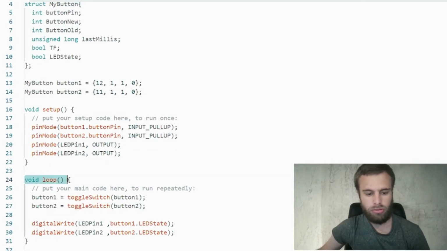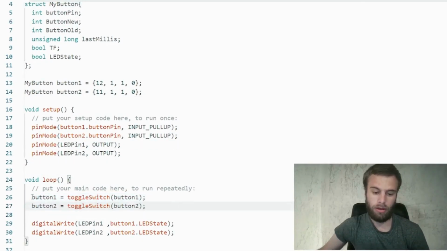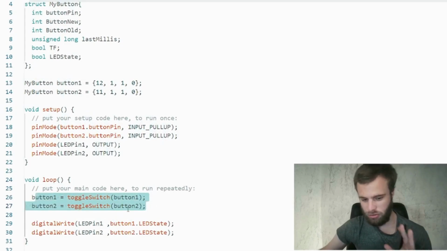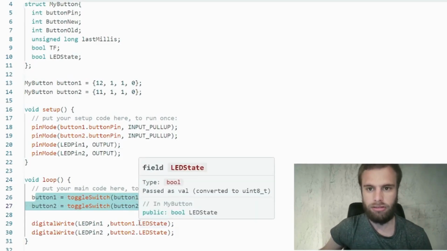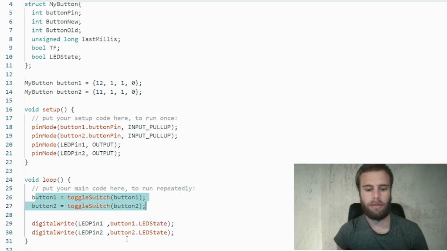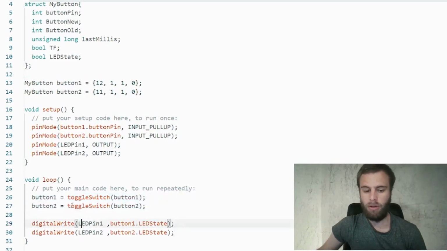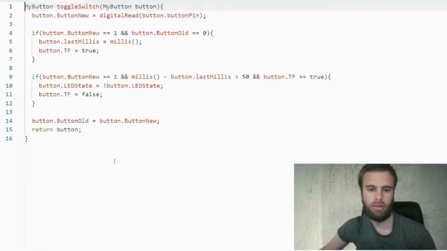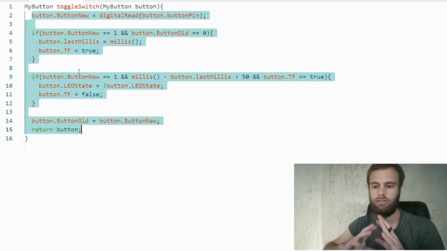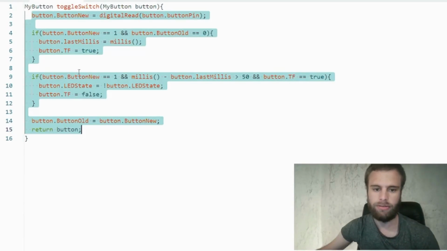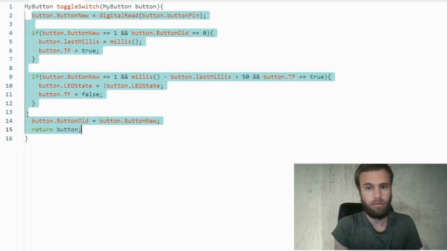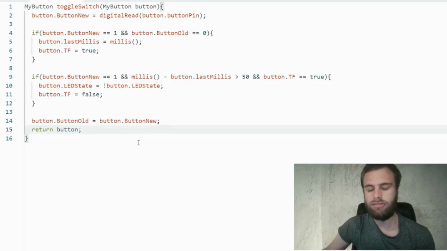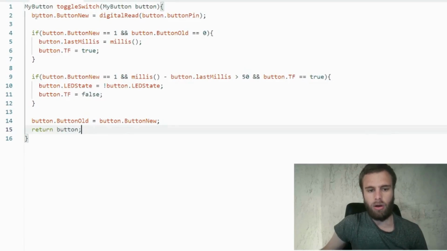Okay, so then we go into the void loop and we just go ahead and run this function. Now you can tell that there are two calls for the function. Each one's for one of the buttons because we still have to call them separately, but as you can see, they're both the same function. So we're going to this part, and as you can see, this is all the code that it takes to do one toggle switch. So basically, two toggle switches are using this code that is fit only for one toggle switch because they're in a function, and they're all set to button.